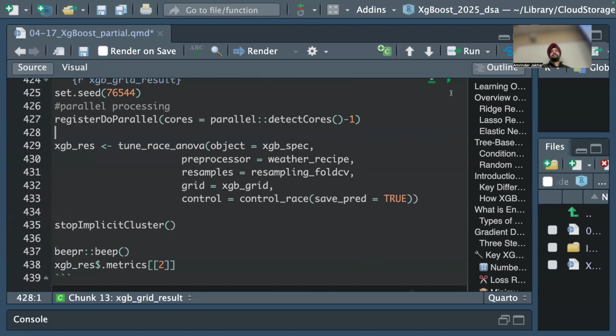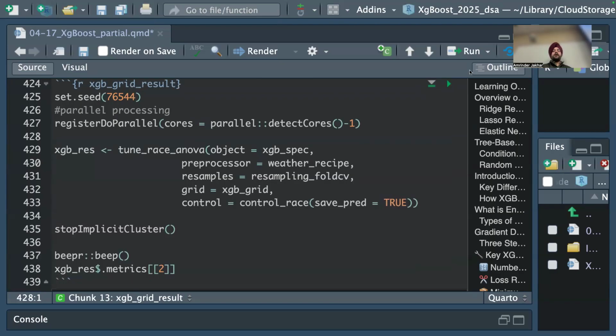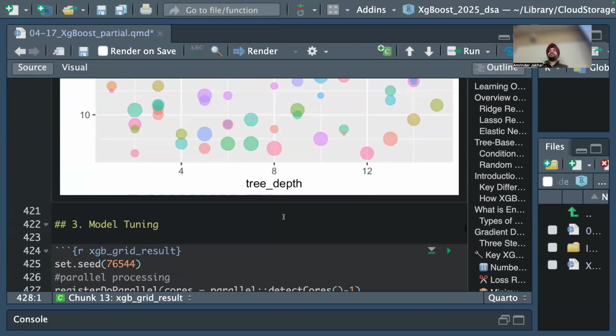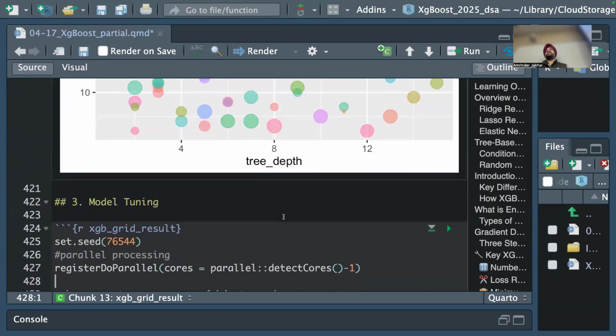It gives you an error? What type of error is it giving you? Do you have that XGB spec run? Maybe the recipe. Have you run all the code from above? If some object is missing, it's coming from there.